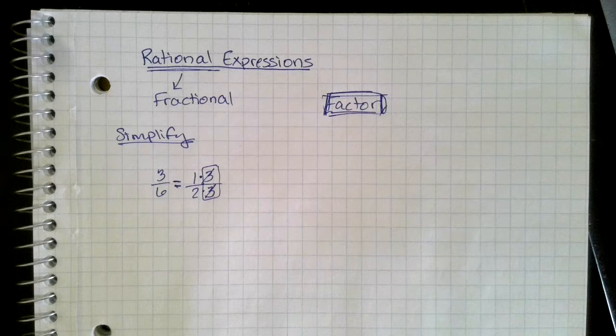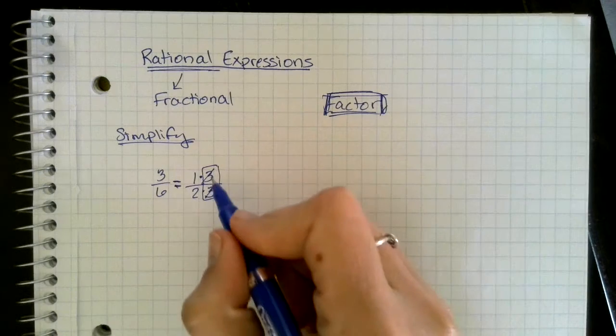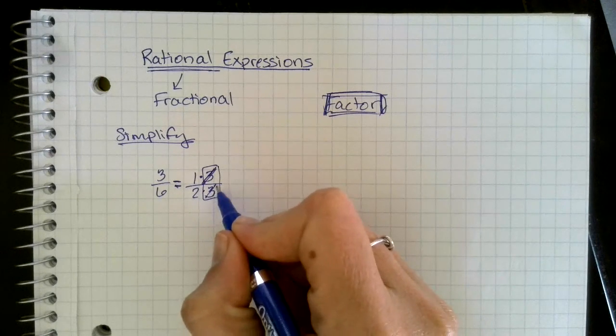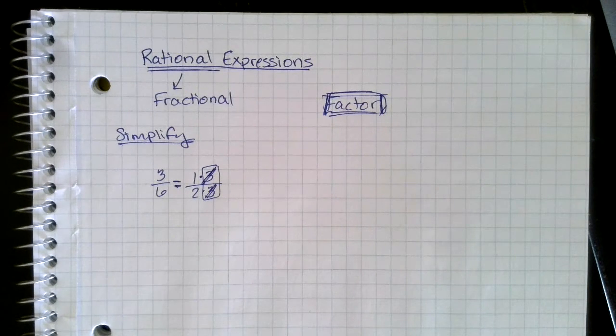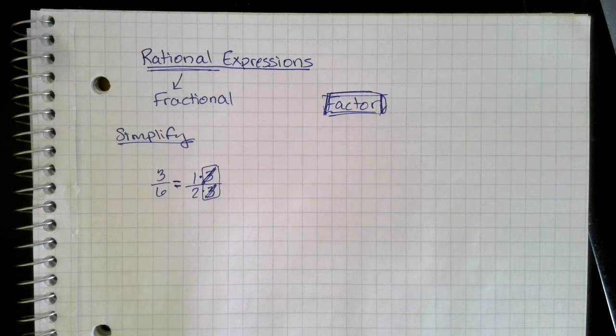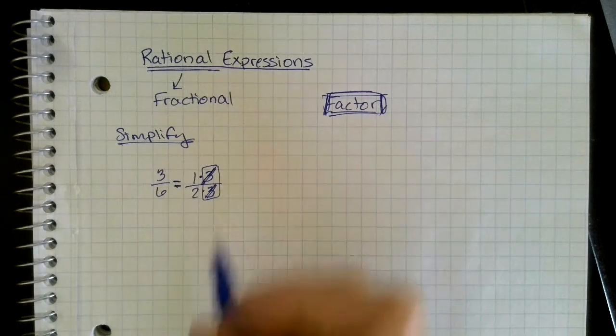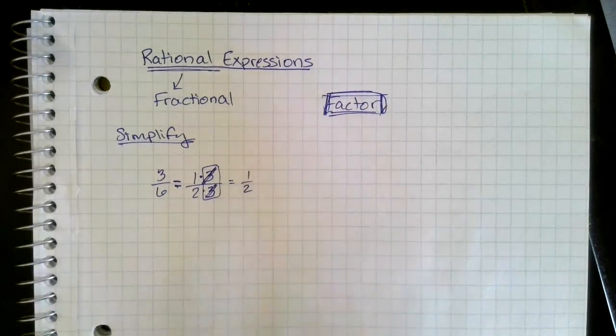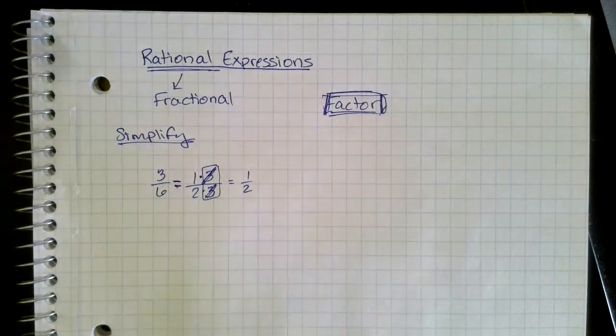And what does a 1 do for us here when we're multiplying and dividing? Nothing. So essentially, the way that we can kind of shorten that to think of it is when you have the exact same thing on the top as you do on the bottom, as long as everything's being multiplied and divided, you can just get rid of it. So what that means is we just have 1/2 left.